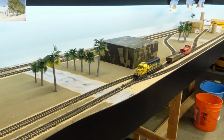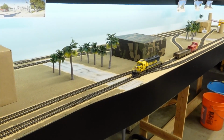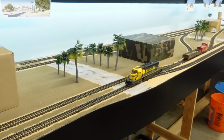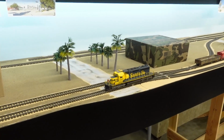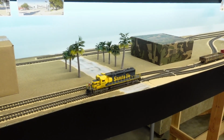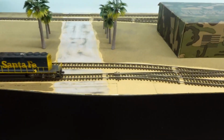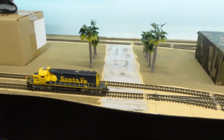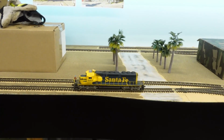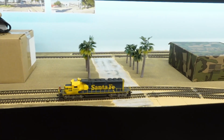It's nice and cool out here in Southern California. It's like 75 degrees or so. So I figure it's time to get back over here and get back on the layout. I've been playing enough with the flight simulator, and I'm still doing that. Actually, I've been playing Starfield. If anybody's into gaming, you will recognize that name. A new Bethesda game that came out. So I've been kind of screwing around with that.